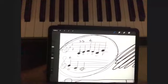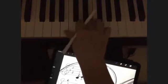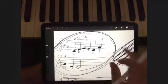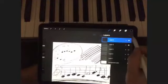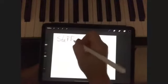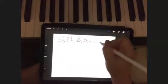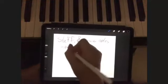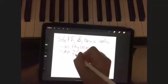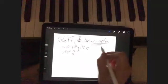Okay. The most important thing is that you get this basic skeleton. C, D, E, D, F, G, da, da, whatever it was. You get that written down. Okay. So today you need a staff with a clef on it, your treble clef, and your basic notes. Okay? No rhythm, no time signature. Don't worry about this. Okay? No rhythm, no time signature. Just the basic notes.